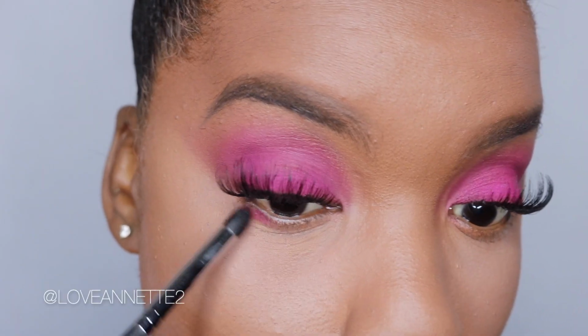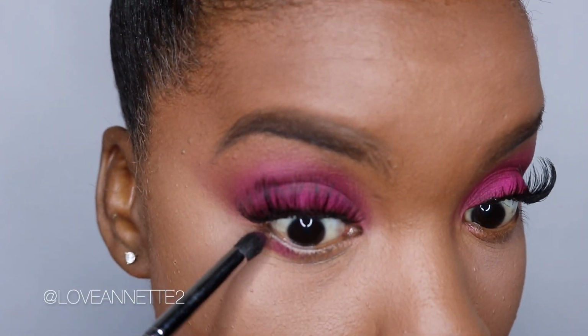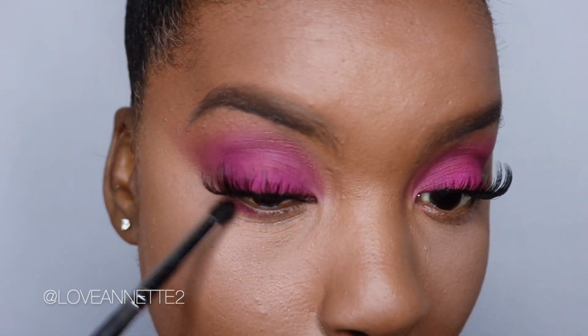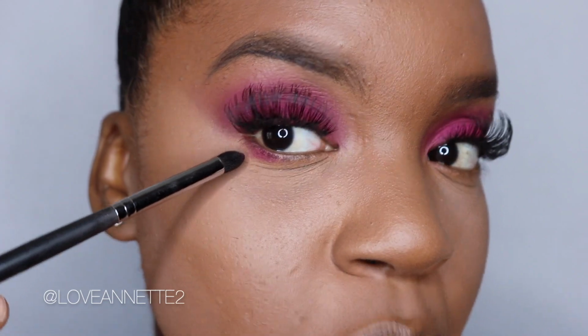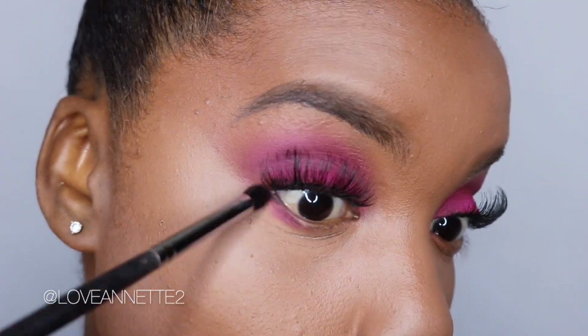Then I'm gonna use that magenta shade on the lower lash line. Oh, looks good. If my skin were lighter, I would have definitely used the same pink that's on my lid on the lower lash line, but since I'm a deeper complexion, it is best to go in with the darker shade that was used in your crease, FYI. And then I like to drag it up so that it connects. Don't add shadow to your lower lash line if you're not gonna connect it to the top. It shouldn't look detached like that. It looks way more seamless when it is pulled into the shadow.